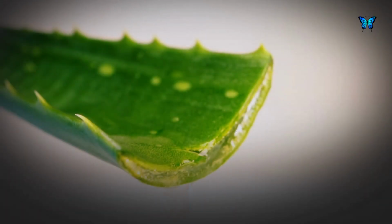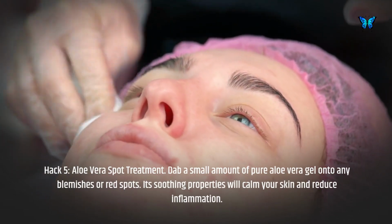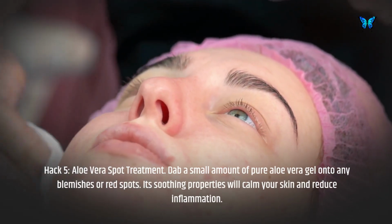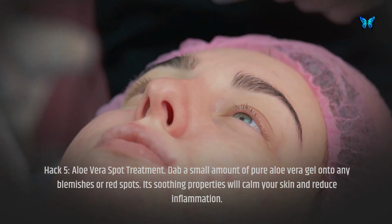Hack 5, Aloe Vera Spot Treatment. Dab a small amount of pure aloe vera gel onto any blemishes or red spots. Its soothing properties will calm your skin and reduce inflammation.